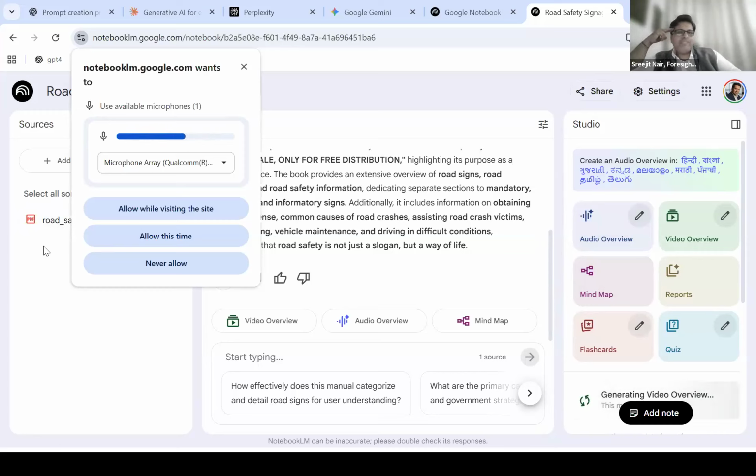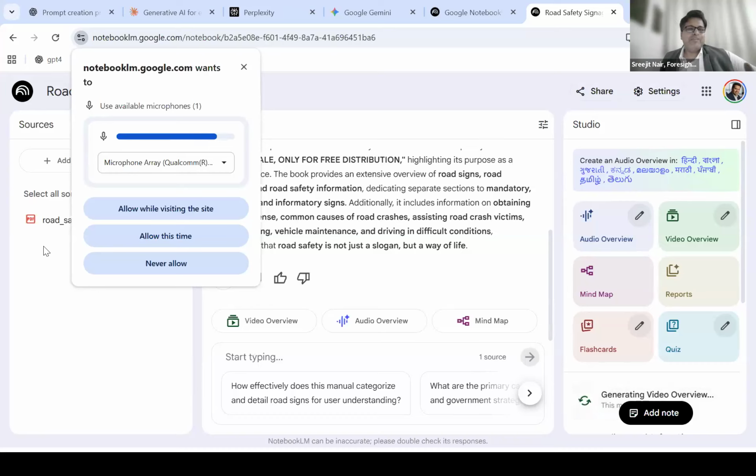Say there are two subjects. One is very easy for me to understand, the other one is tough for me. Say for me, geography was always very interesting. However, math was very tough for me. So if this tool was available, how I would have learned is that I would have uploaded my geography lessons, and I would have uploaded my math lessons.